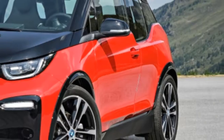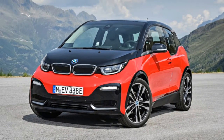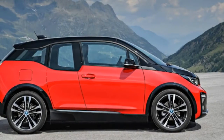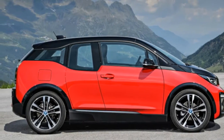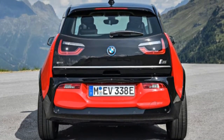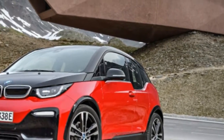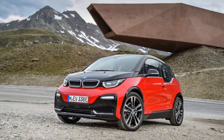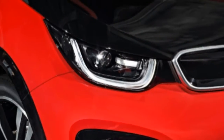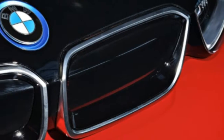In a world where a prospective buyer can march into a Chevy dealership and drive off in a Bolt — a very good electric hatchback for $37,495, not counting any federal or state discounts a buyer may qualify for — the BMW comes off as an expensive proposition. But the Bimmer brings with it a unique sense of style inside and out, a high-tech chassis, sporting pretensions, and the all-important roundel.